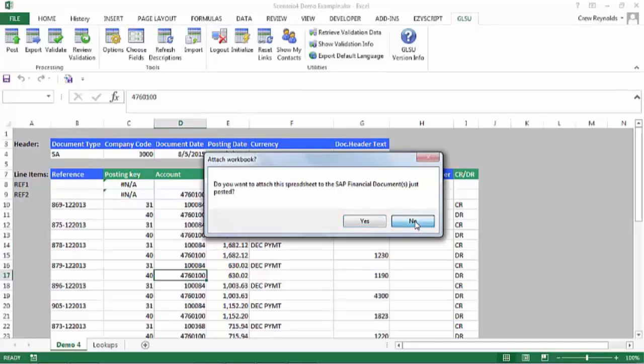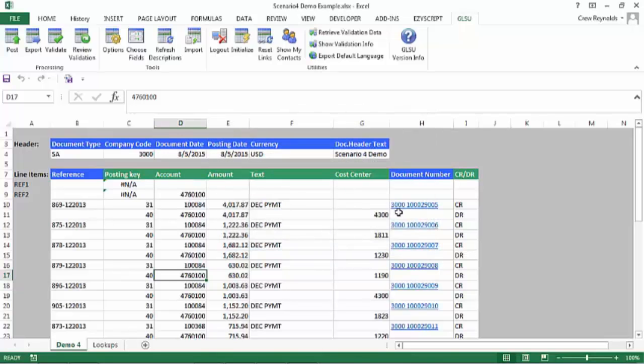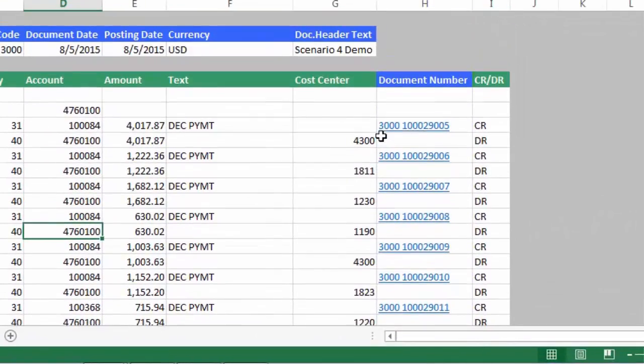I'm not going to attach the documents because I just want to see that they were in fact actually created, and here they are. So that's a very powerful feature of GLSU 6.0. It allows you to take that file, load it right into your GLSU template. If you've got everything mapped right, you can validate, post, and be done.